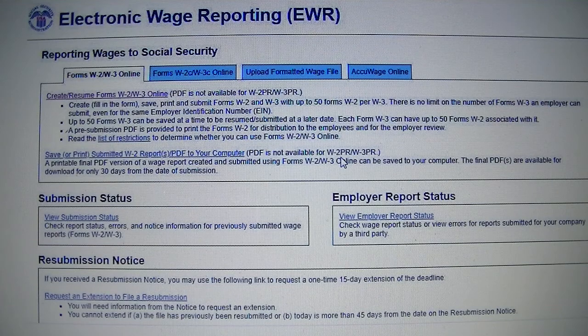But if you are required to file Form 944 or Form 941, you have to file it. Whether you collect salary from your business or not, you'll file them. They'll just be zero. But you don't need to file W-2 or W-3 if you don't collect any salary from your own business and you are the only employee of your business. Or if you have a business and you have zero employees, you don't need to file Form W-2. You only file it if you have an employee or you are the employee and you collect some salary. So that's that.